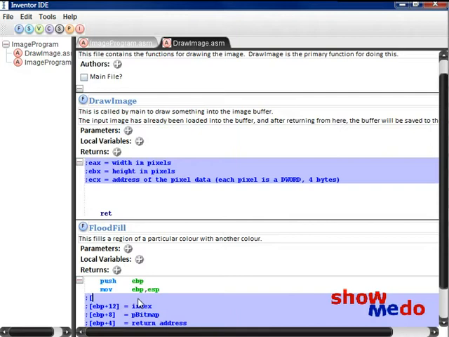Next we need to know what color we'll fill in, so that is at 16. This is the color that we're going to be using to fill in. And we also need a color that we're covering over, so this is the old color of the region.